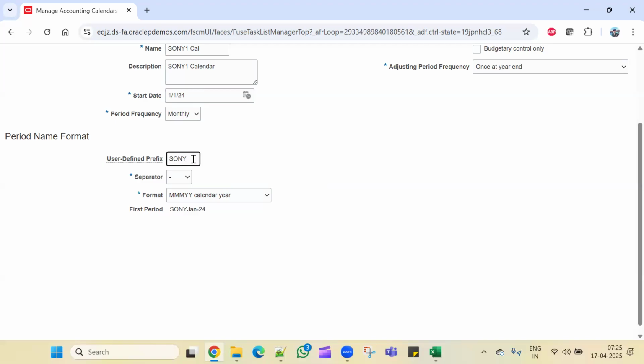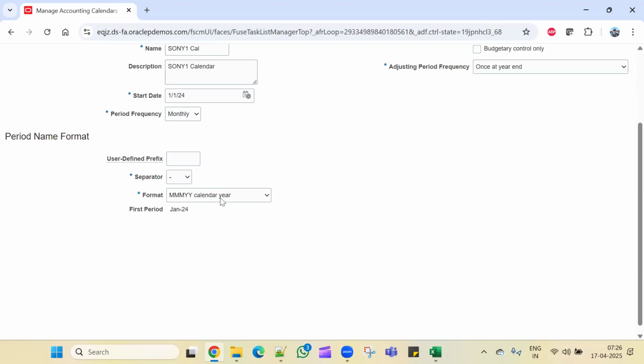You can add it or remove it. Between Jan and 24 there is a separator symbol. If you want to add another symbol, you can add. If you don't want to add anything, it will show like this. Like that you can select one separator.